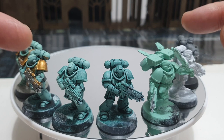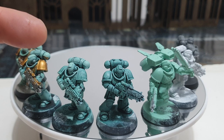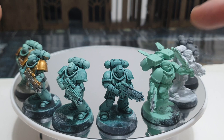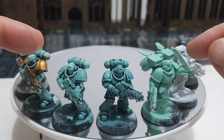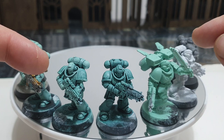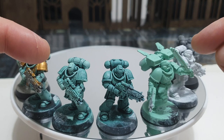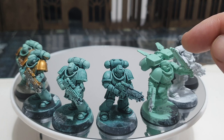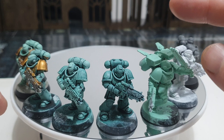So let's start with the objectives of the painting. We're going to go through how to speed paint them — obviously I'm not going to make you sit here and watch me paint. As you can see I've got my boys in the different stages of the speed painting in front of me. The overarching objective for speed painting for me is maximum speed, minimum effort. Chapter Master Morgan is a super organised, standard operating procedure kind of guy — very objective, but he doesn't like spending days on end painting a single miniature, unless it's something very special like Uriel Ventris or Roboute Guilliman.